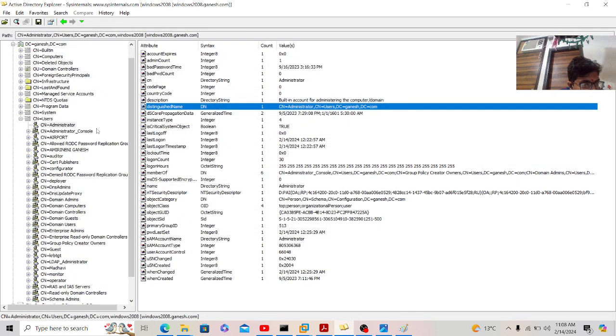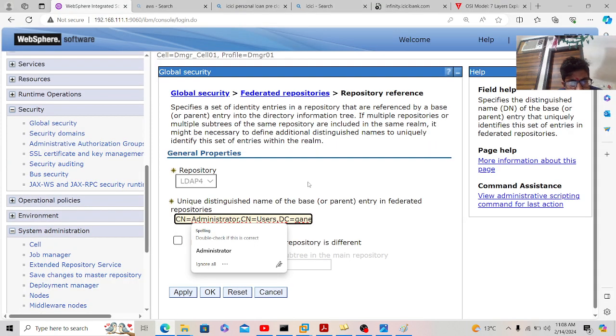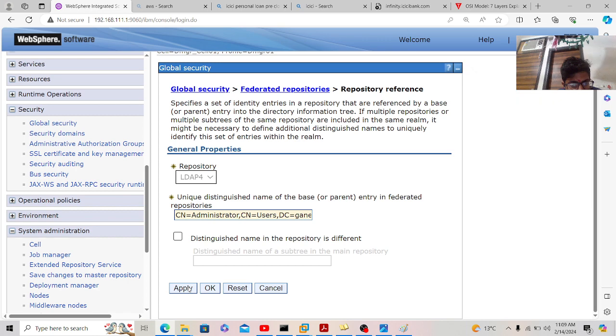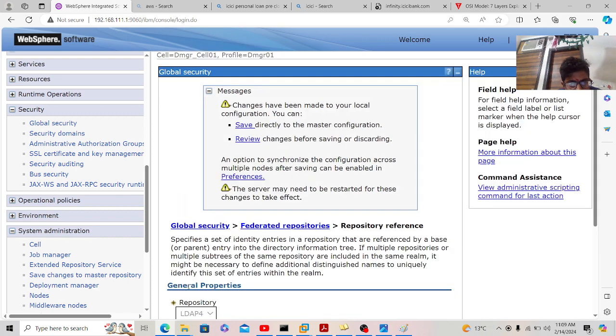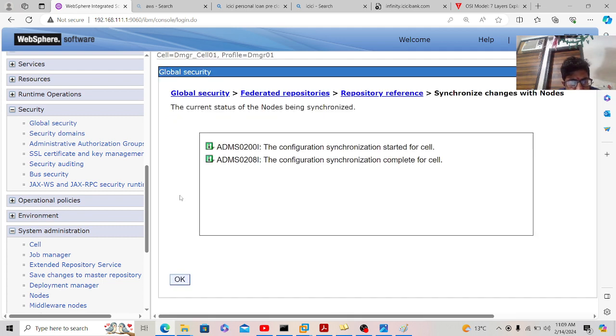Suppose I am going to Ganesh, different users. Okay, apply, review, and it changes everywhere the same. How to configure AD Active Directory.